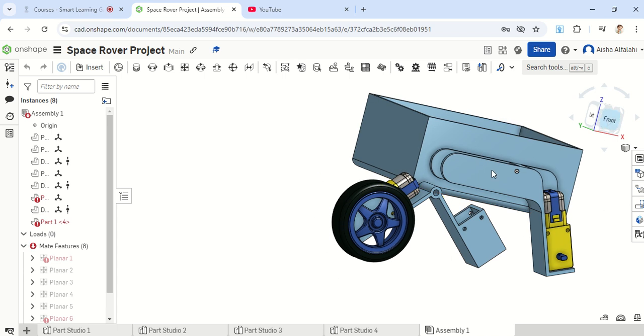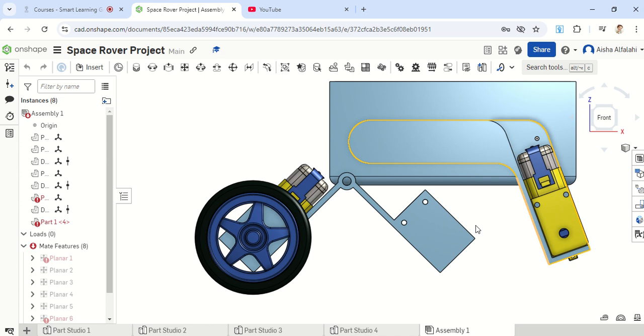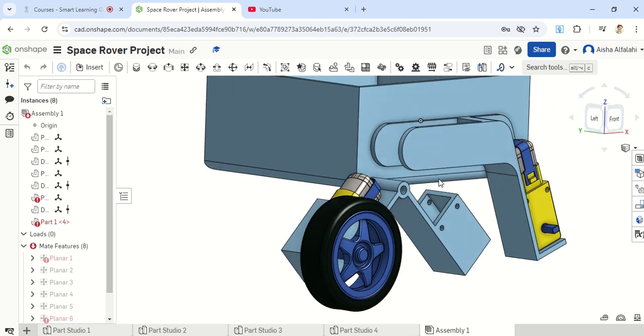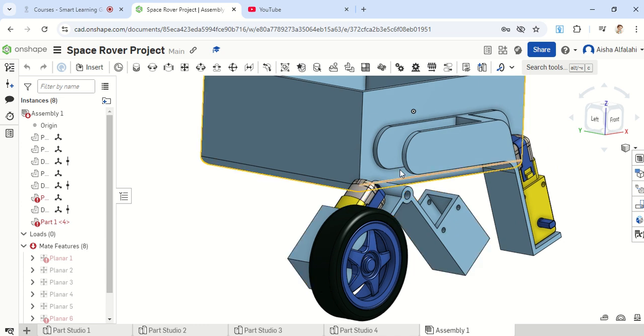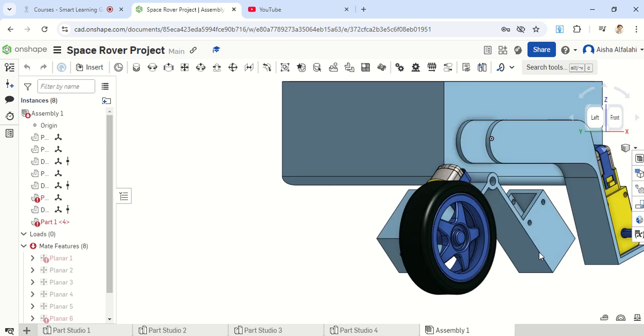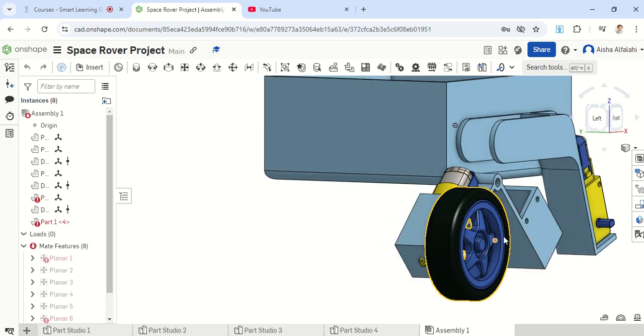As you'll notice when I've tried to add in the components, this part seems to be short, not reaching down to the boogie down here. So if I just rotate it around and shift this upwards, the balance will not be the same — the wheels will not be level. These are going to be up here while this one is going to be lower.